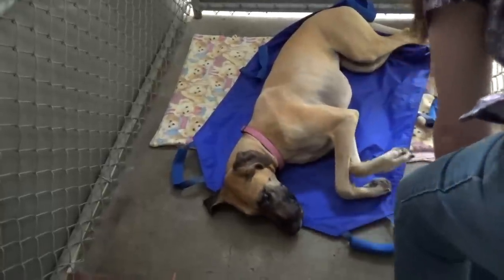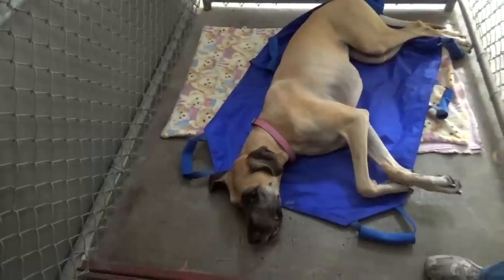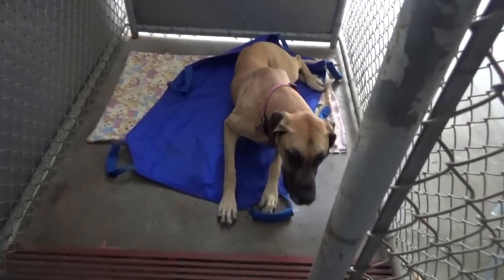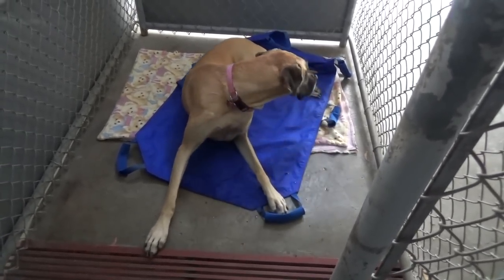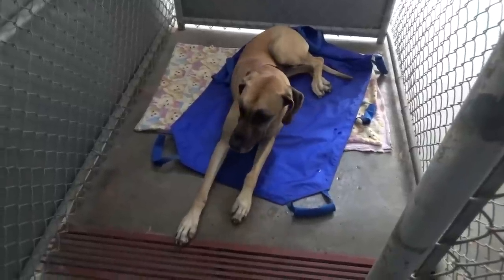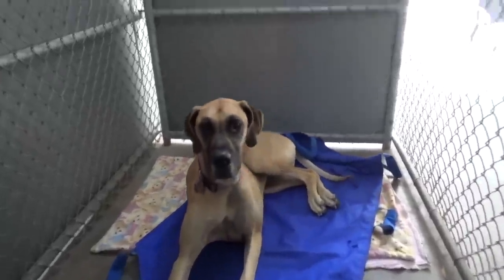When they come out of anesthesia, they're very uncoordinated, as you would be or I would be. But with this type of anesthetic and the antidote to the dexmedetomidine, you can see they come up pretty quick. She starts sneezing — that's going to be very telling. But she's breathing good, she's feeling good, she's looking around. Good morning, Esmerelda! You're in a kennel — I don't remember anything after I got in the car.